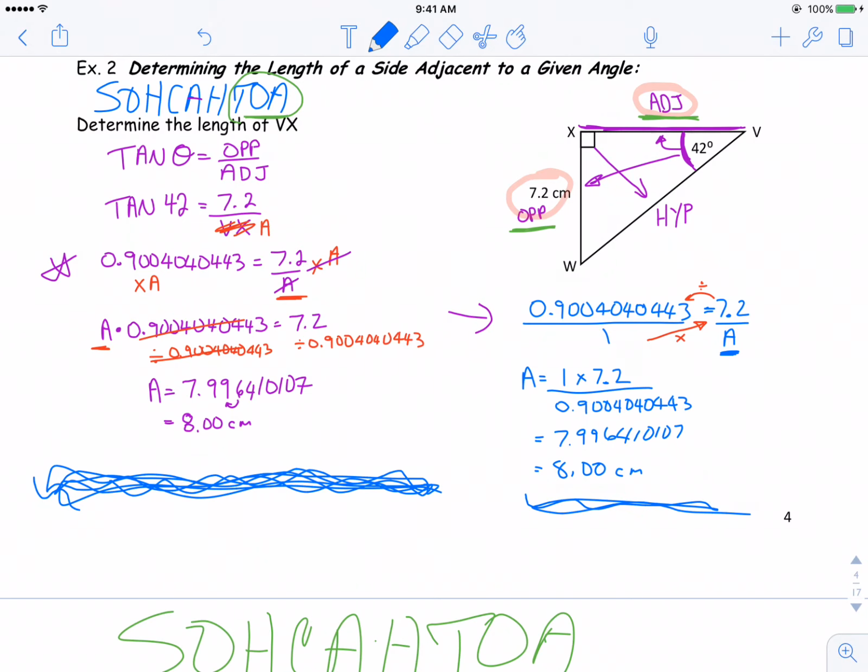And cross multiply divide is a fail-safe. It will never fail you if you have two fractions that are equated to each other with only one variable to solve for. Okay, so I'll come back, I'll do example 3, and then that'll be it for section 2.2.